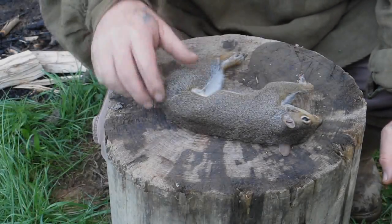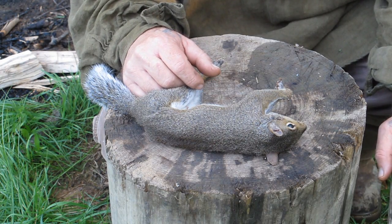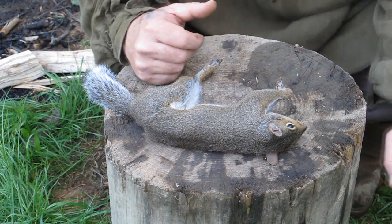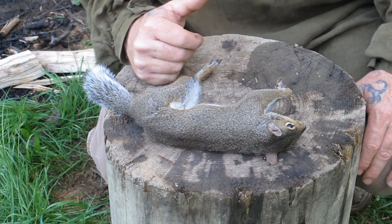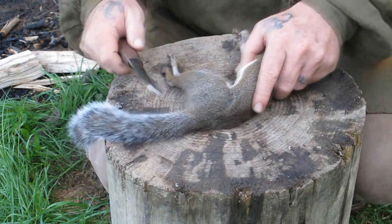Okay guys, pretty funny. I come back in here to camp — I was going to show you guys real quick how to clean this squirrel and check to make sure the meat was good. I had a couple of questions about that on the last video, and I spooked nine turkeys right out of my camp over here. They must have been in here after something. I hope they're still here in a few weeks when turkey season opens up. So, to the task.